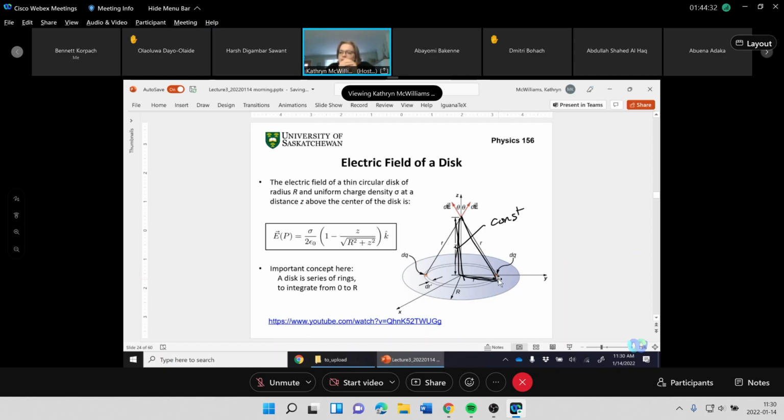Another hand up here? Just so for this example here, the r wouldn't be constant, so that would mean that cos theta wouldn't be constant either, right? Correct. In this case, this capital R is constant, but it's not in the integral. This is a limit of your integral, so you're going to integrate from r equals 0 to R. When you set up your equation in the integral, it's going to be a function of this little r, which is the hypotenuse of this triangle, because that's the distance between point P and this little dq that you're looking at. Does that make sense?